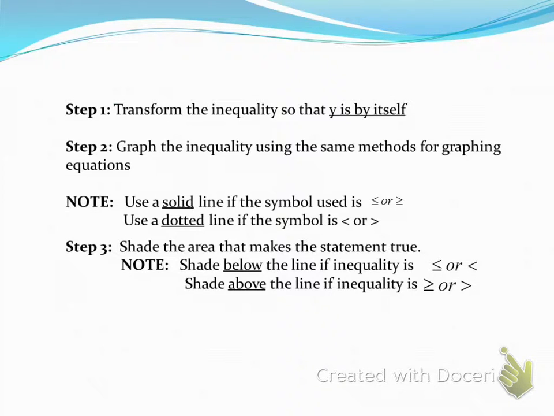We're going to talk through our steps and then we'll apply them to our practice problems. Step 1, transform the inequality so that y is by itself. Kind of like when we graphed lines, we liked it to be y equals mx plus b. It'll be the same kind of thing here, except we won't have an equal sign. We'll have an inequality symbol.